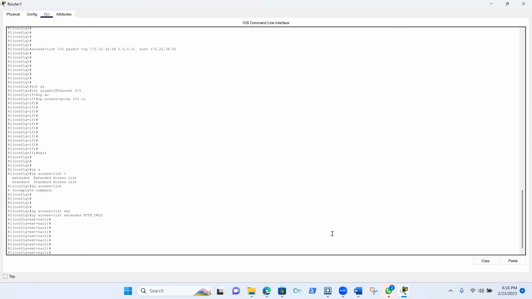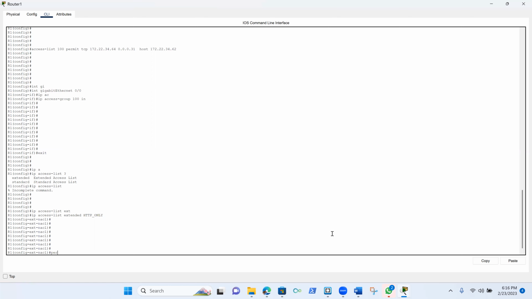So you are now in extended named ACL configuration mode. All devices on the PC2 local area network need TCP access. So we're gonna enter the network address followed by the question mark and see something. So now we could do what?